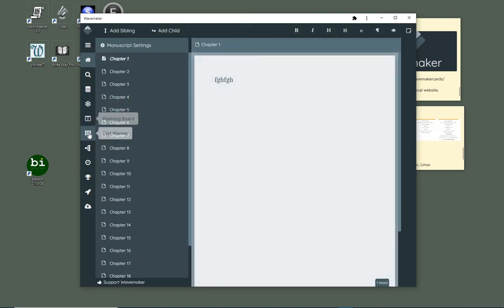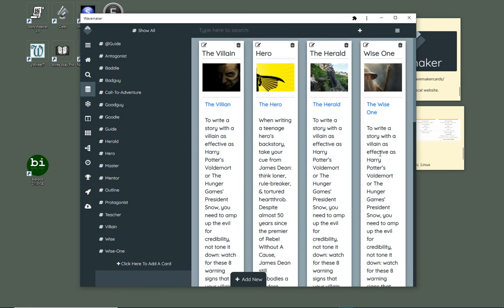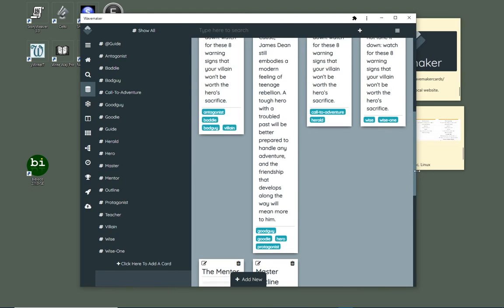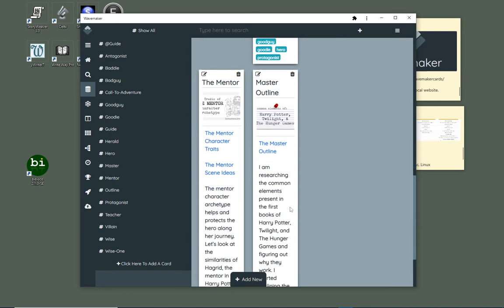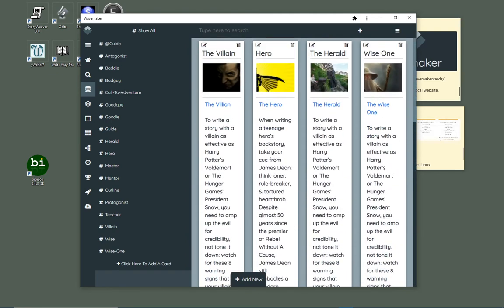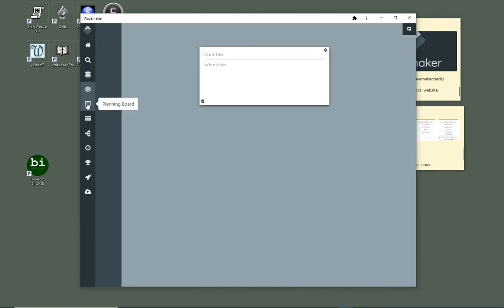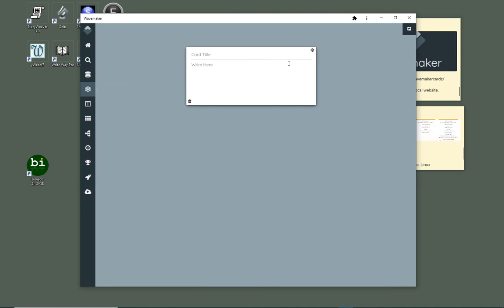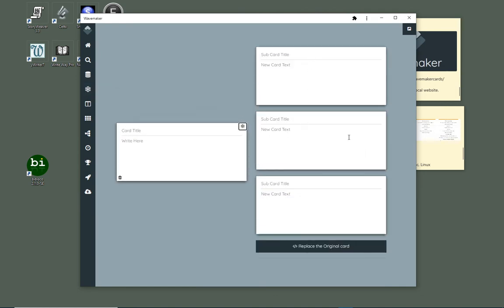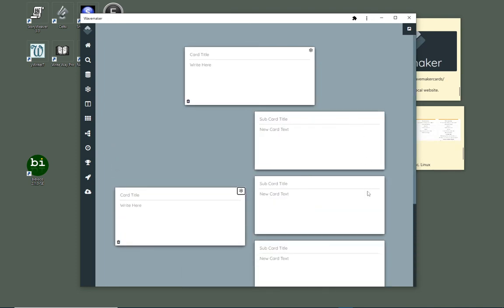The next part of this software has to do with all these cards and methods to plan your novel. The database cards are here. They provide some samples in the template, and you can look at those. They basically are defining the different characters we have. You could use the Snowflake tool where you can take an individual index card and then split it, and then split those cards again and again in the Snowflake method of doing things, if that's something that you're used to.